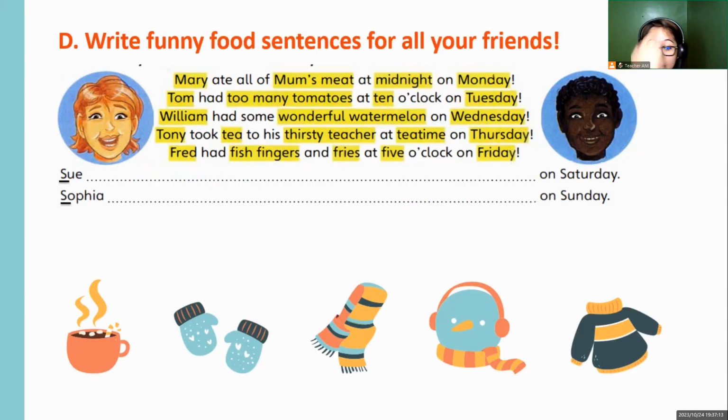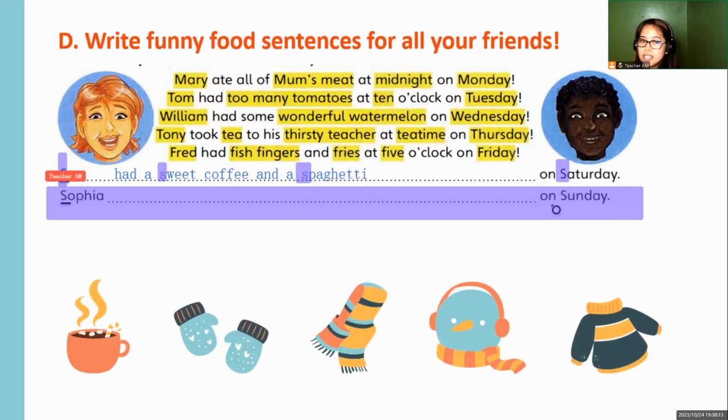So Sue had a sweet coffee. Oh, wait a minute. So here, I will make it again. Sue had a sweet coffee with lots of letter S, had a sweet coffee and a spaghetti on Saturday. So I have in here, sweet starts with S, spaghetti starts with S, Sue starts with S, Saturday starts with S. So now I want you to make a full funny food sentence about Sophia that starts with S. You can do it, Kim.